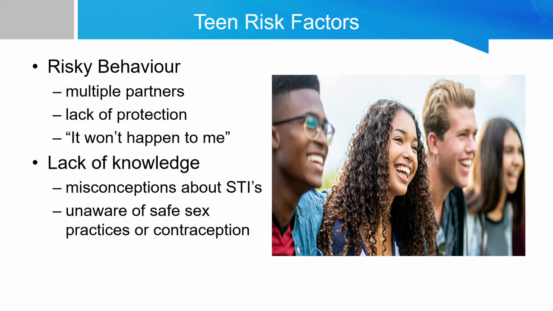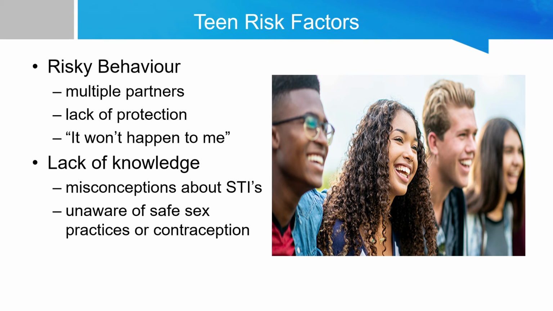Some risk factors pertain to teens and STIs. First risk factor is risky behavior. This includes having multiple partners, lack of protection such as condoms, and the general attitude of, it won't happen to me. There is also a possibility of a lack of knowledge about STIs. For example, there may be some misconceptions about STIs.